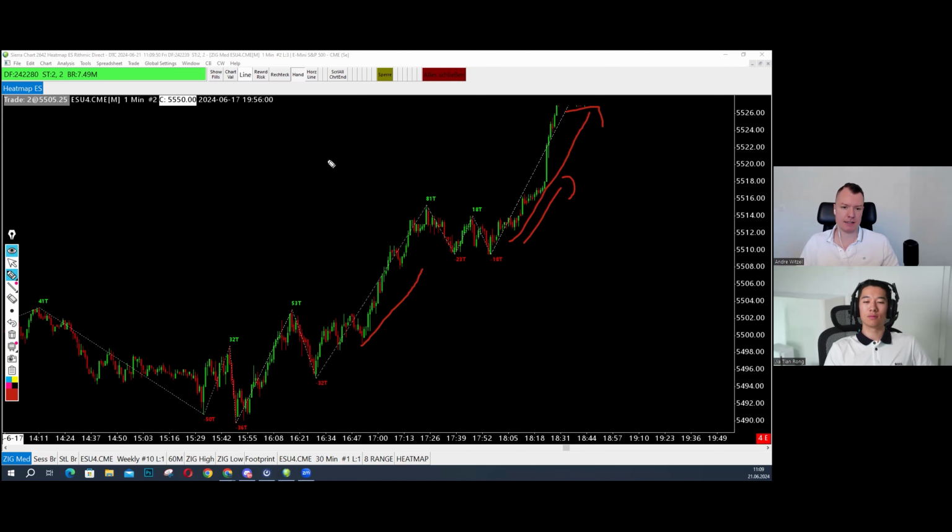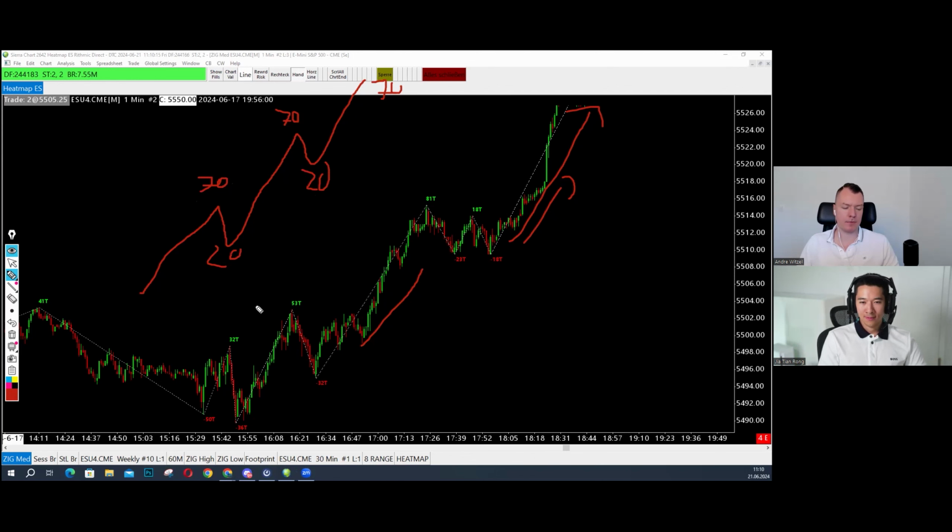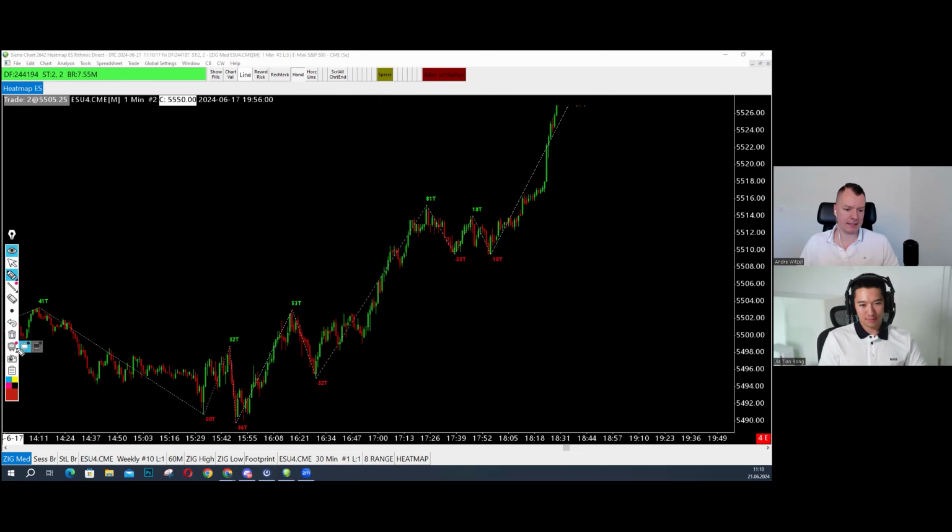If you see the market does only 20 tick pullbacks, and then a 70 tick movement comes in the direction, you can expect that it will again do a 70 tick movement. It looks like this, it goes like this. And here we see, let's say like this, 70, 20, 70, 20, and again a 70 tick movement. So that's what you can do with the zigzag, and it's a very helpful tool to measure the price movements.